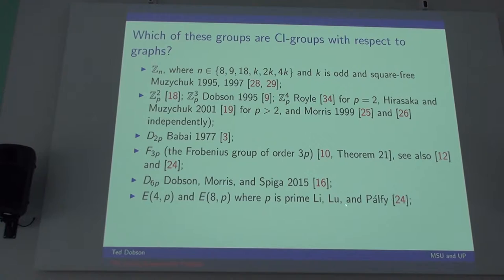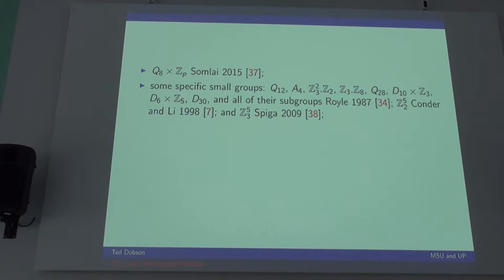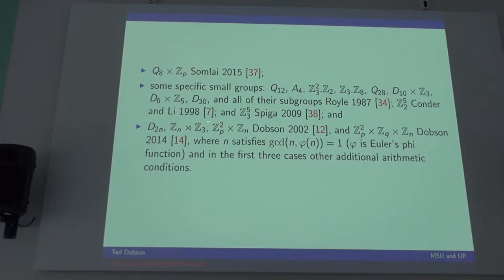Here's a bunch of specific ones. These are not well-known, I guess. And they're sort of dull. The reason they're dull is that the values are very special. What I was really interested in was, for example, can you find an example of a dihedral group with arbitrarily many prime factors of the CI group? And if you pick the values correctly, you can prove such a thing. So there's the list as far as I know. Like I said, it's mainly here for reference and so that you have the citations.